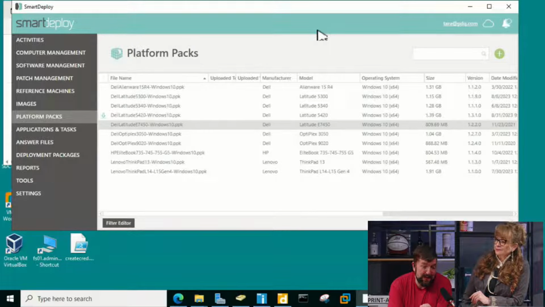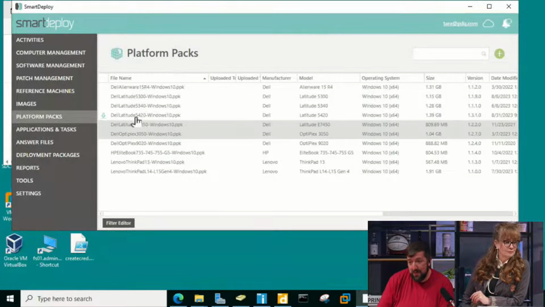We made a design decision very early on that we wanted to notify when drivers were available. We also wanted to make it easy for our users to request updates if driver updates were available from the manufacturer and our platform pack was not up to date yet. They would let us know, and you can do that at any time as long as you have a SmartDeploy support contract and just submit a support request. We will update an existing platform pack with whatever drivers are available at that time from the manufacturer. But we didn't want to force that on anybody who didn't choose to download it.